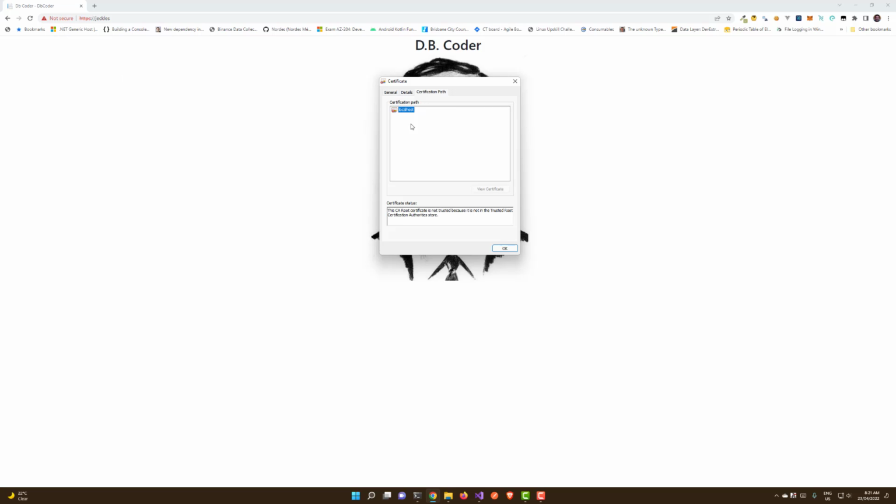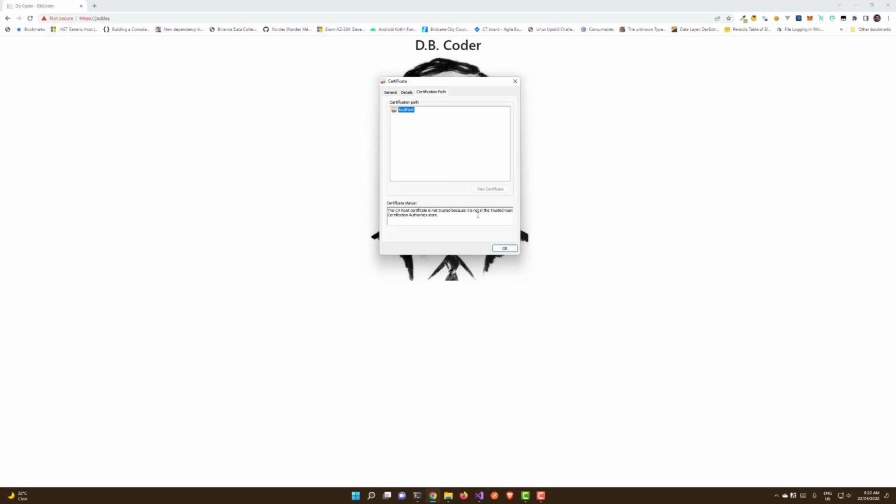Let's take a look at this certificate and we'll go through them. If we go back to the general tab, issued to, that needs to be the same as the name of our server. The date range needs to be valid. And the way I understand it, the way it works is it goes down to the subject alternative name and checks the DNS name. And that has to be the same as the name of your server. Otherwise, it falls back to the subject where the common name is. And if the subject alternative name doesn't have it, then that has to. And of course, we need to have a valid certification chain on this certification path.